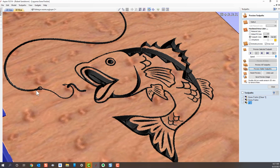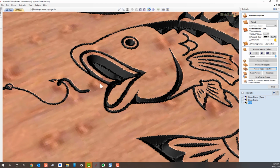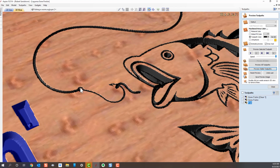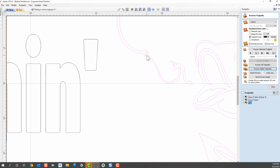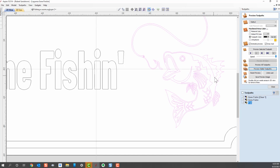You'll notice the hook and tie here. What's gone on with that is because that tie was a separate vector. Let me get to the 2D view and show you in a minute. So the VCarve is carved around that and left that proud, just like it left the lips proud. Let me go back to the 2D and show you what I'm looking at. So in that hook, you can see this section right here. This is going to be proud. So the VCarve is going to carve all the way around that and leave that proud. And the same thing with this piece and this lip here. So it's calculated out how it's going to go about carving this.